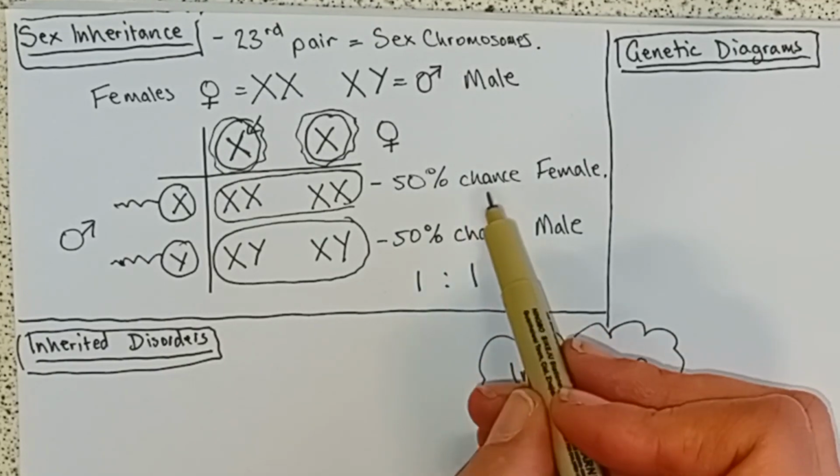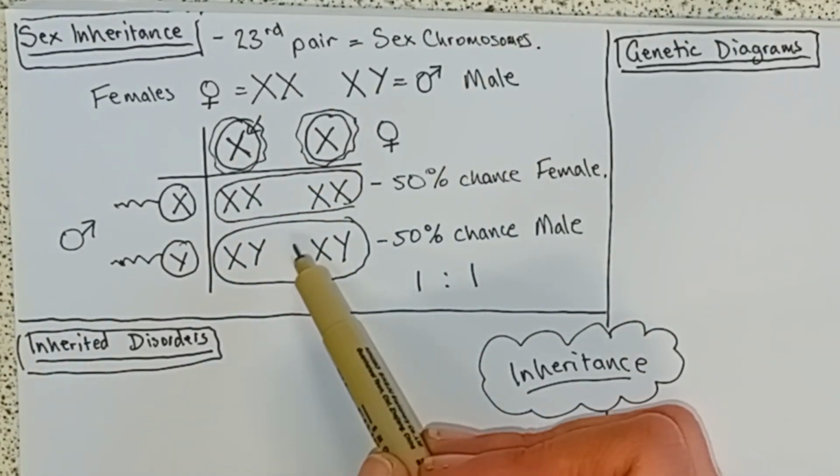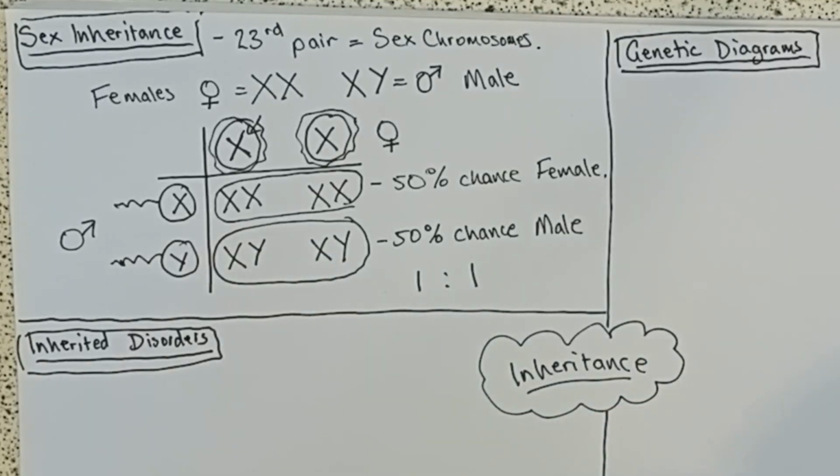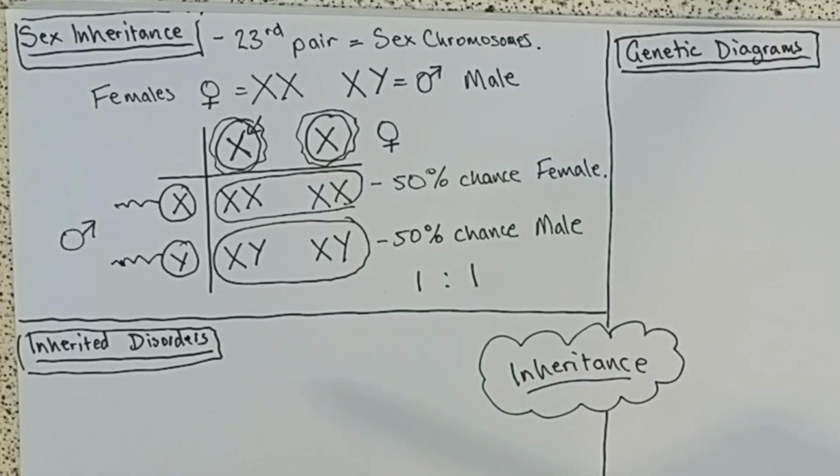Remember as well that this is just probability. This does not mean that these people are going to have 4 children and 2 of them will be boys and 2 of them will be girls. It means that every fertilisation, this resets, and it's the chance of a male and female. And I'm sure we can all think of families where they've probably had 3 or 4 or 5 children, all of the same sex, just by chance.